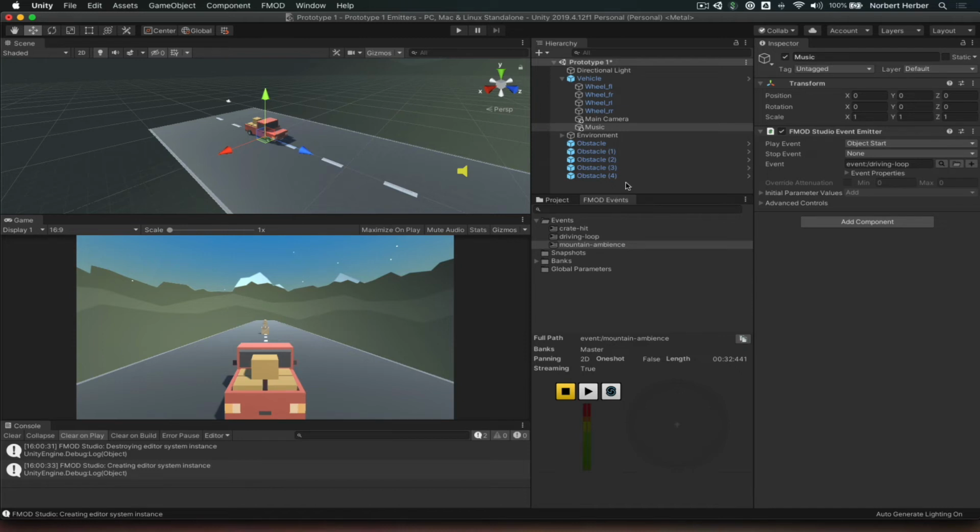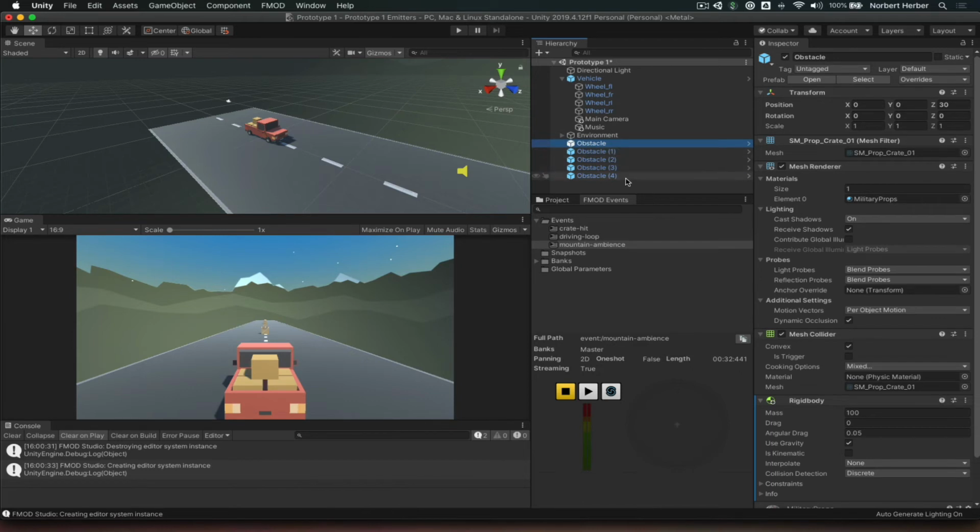Let's see. We're going to attach the crate impact sound to the crate. And I've got all these different obstacles in there. Probably would have made sense to give them all names, call them all crate 1, 2, 3, 4, 5, but this is what they say right now. Not the end of the world. We can do this in a way that allows us to perform some of the repetitive tasks all at the same time. So shift-click and make a selection on all of those things.